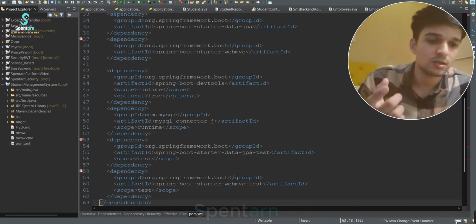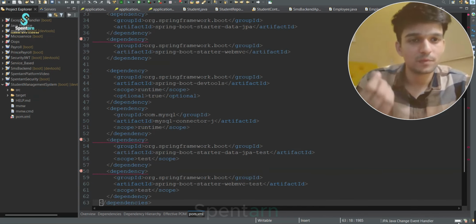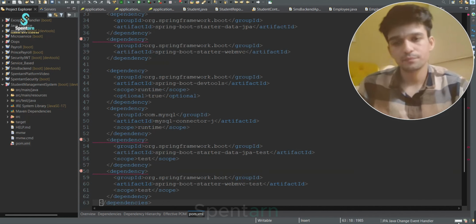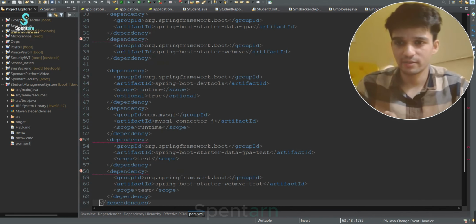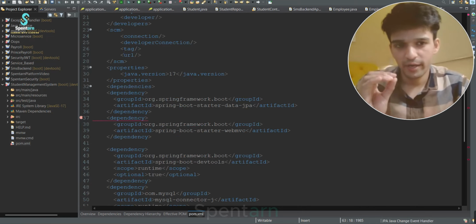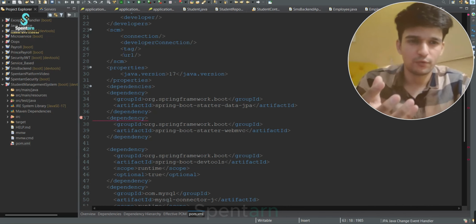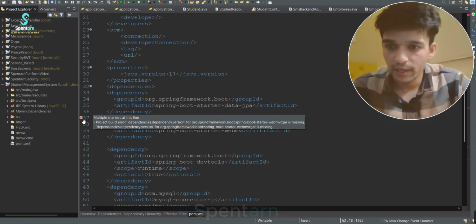You will see that the process will start again. It will load all the dependencies, and accordingly you can start your work. Now it is giving me some errors as well. Don't worry about the errors. This is the first and foremost thing I want to let you know: if you're getting any errors, feel very happy about it, because you will be learning a lot of things from the errors itself. Right now, I'm getting an error.